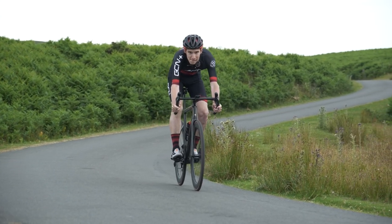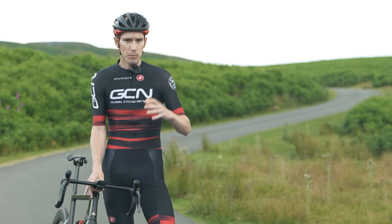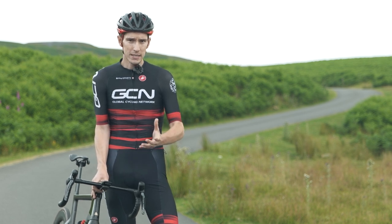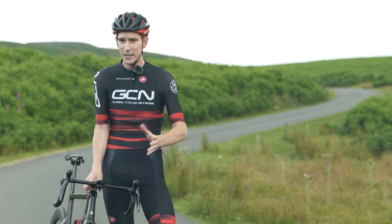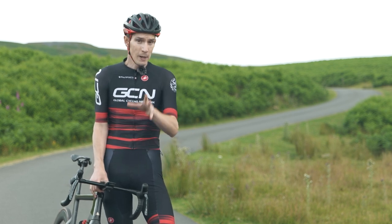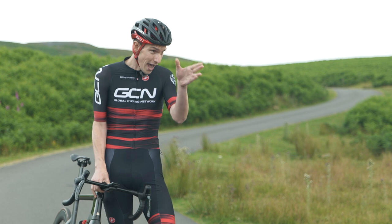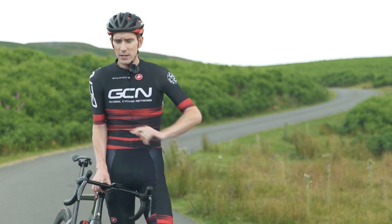But again, it comes back to that first point about cornering, that most crashes happen because people panic and grab their brakes mid-turn. So quite often you might find, you'll hopefully find, that if you just stay committed and off the brakes, you will make it through the turn. Just remember to stay looking at your exit as opposed to the edge of the corner, which is really not where you want to go.